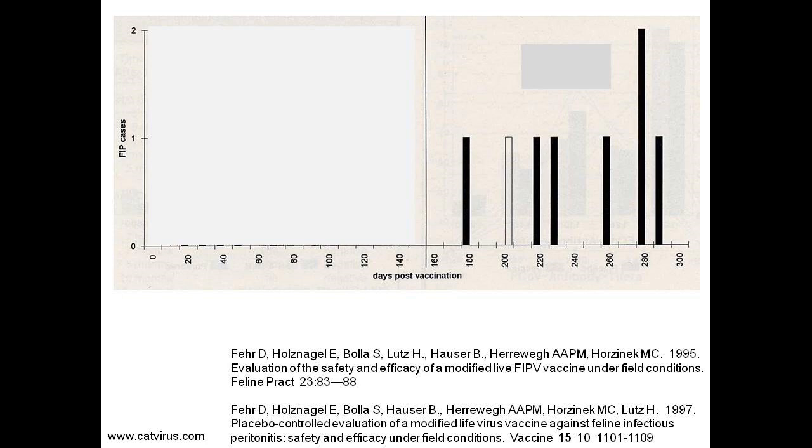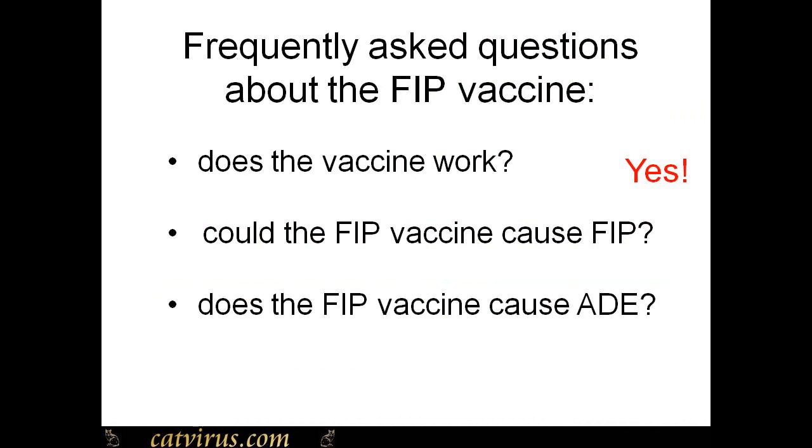But look what happens when you only consider cats beyond 150 days after the vaccine. After 150 days there was only one death in the white group. Dr. Lutz did not know which group was which because it was a blinded study. Clearly there was a difference after five months, but the question was: was the vaccine working or was it making things worse? If the vaccine worked, then the vaccine was the white bars; if it made things worse, it was the black bars. Dr. Lutz looked up expectantly at Dr. Gerber. All of us watching held our breath as Dr. Gerber pulled out the unblinding code. The vaccinated cats were represented by the white bars and the placebo-vaccinated cats who died of FIP by the black bars. Therefore we knew the vaccine had worked and that it does not cause FIP itself.